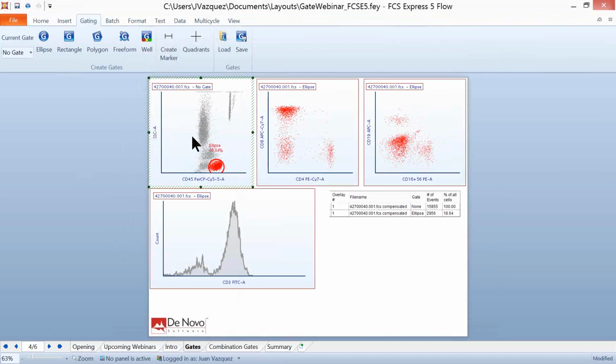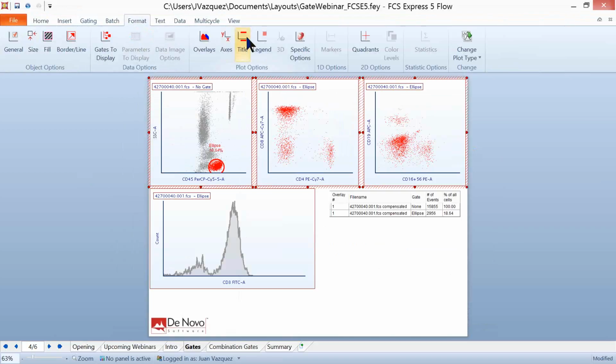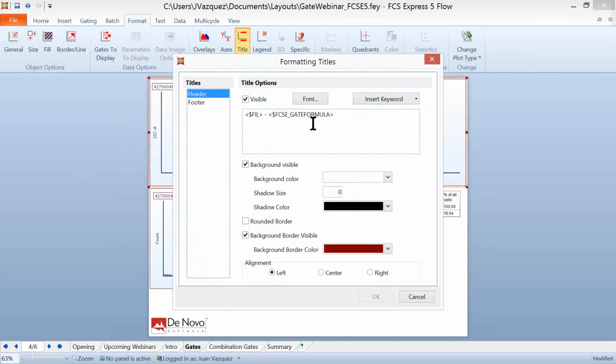Or I can hold my control key and select the plots that I want to edit at once, go to the Format tab, and again choose the title option. I can format that information here, again by selecting the option from the insert keyword drop-down menu.